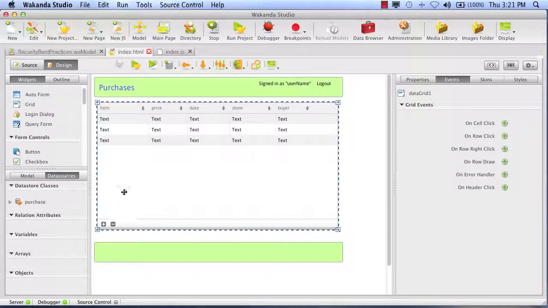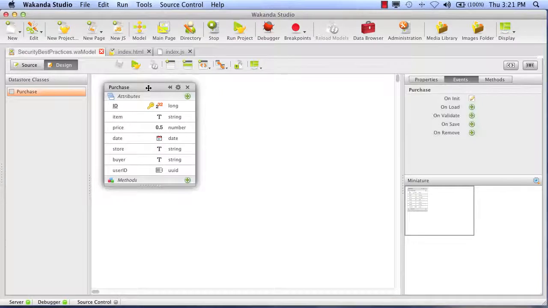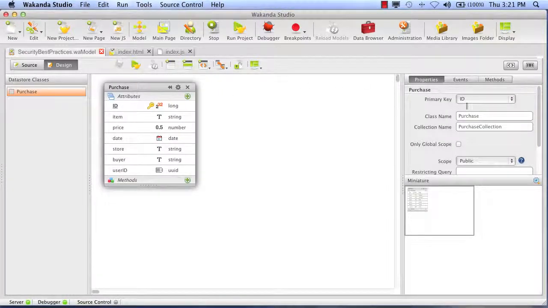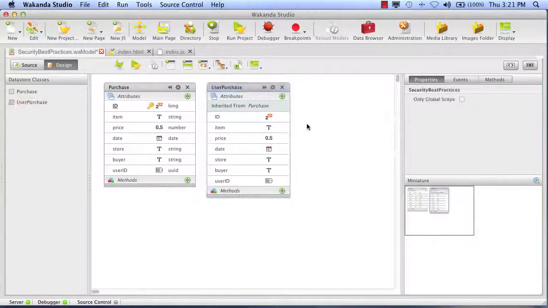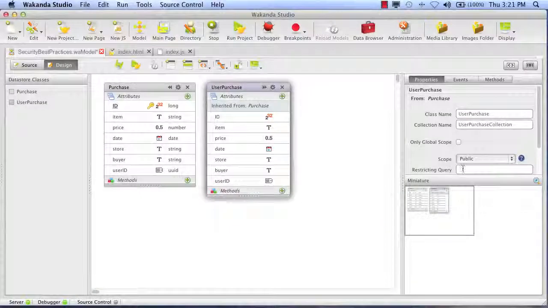Well, we better go back into the studio and see what we did wrong. So what we need to do is make our base class public on the server and extend the class, and we're going to call our extended class user purchase.